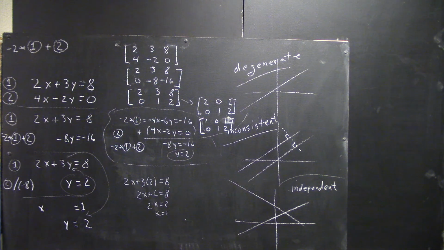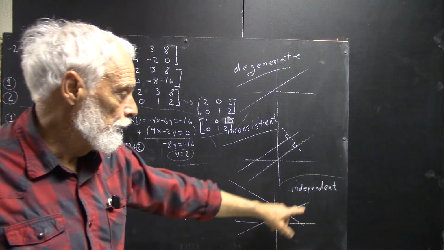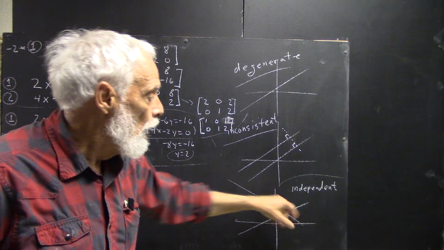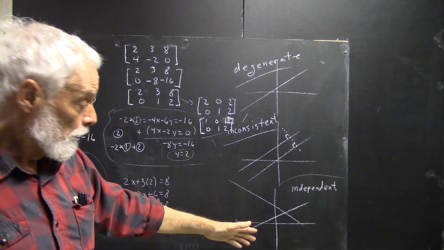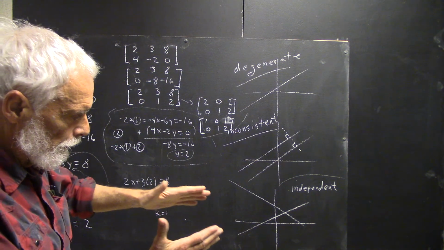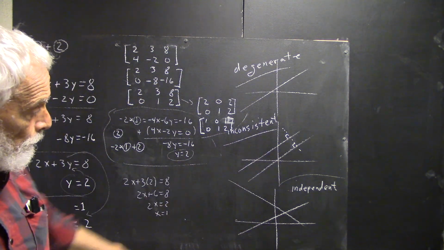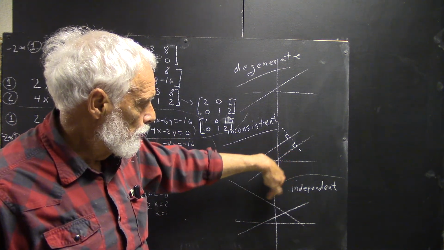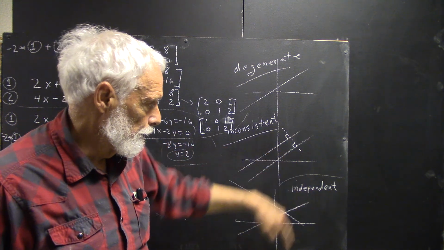Now, I asked everybody to sketch me a graph of two linear equations, and everybody sketched a graph of this nature where the two lines crossed. In some cases the two lines didn't actually cross, but they weren't parallel, so we knew that they would eventually cross. That's the case where the two equations are what we call independent.